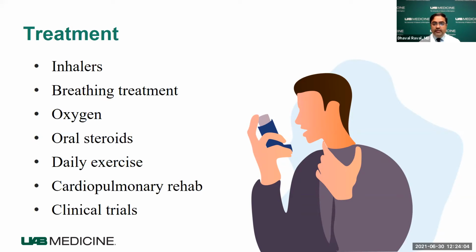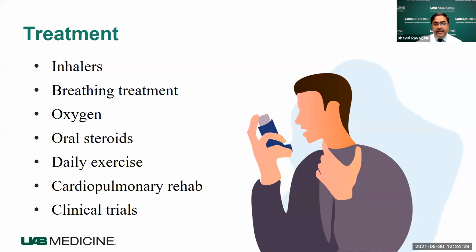But if a patient has severe or worsening fibrosis or scarring in the lung, we do have some clinical trials for those patients. And whenever we come across any patient who qualifies for that, we talk to them and give them more details about it. So these are some of the common treatments or common actions that we take in our post-COVID pulmonary clinic.